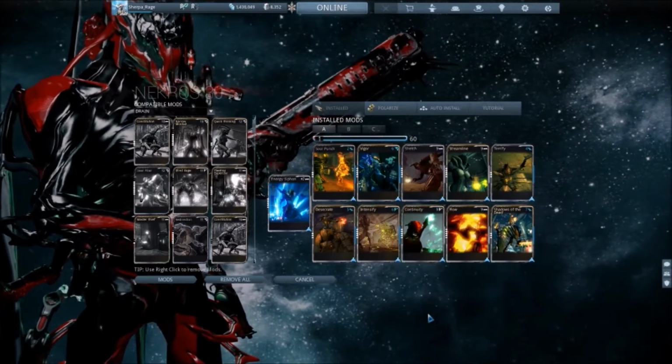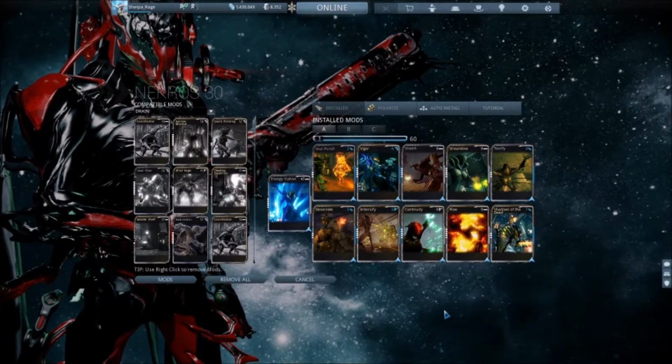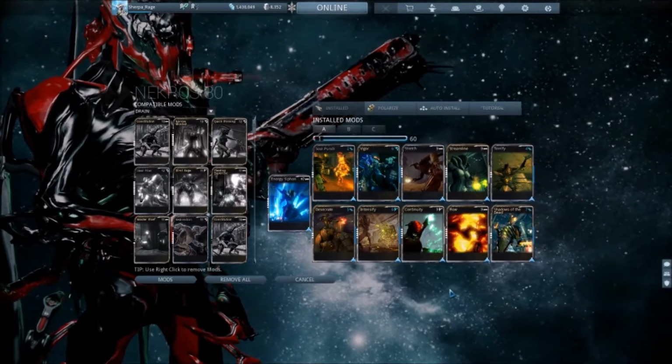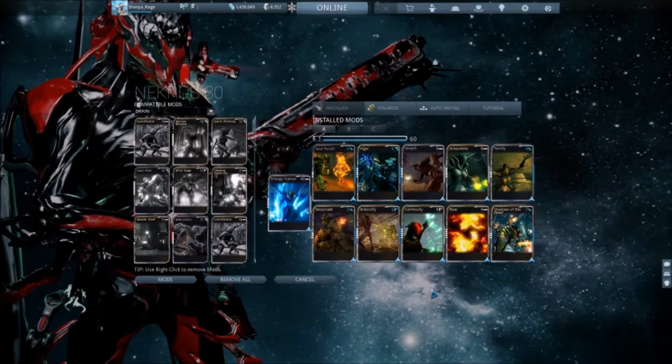So it's a pretty simple build. There are a lot of ways you could have gone with this, and I just went generic: cast your abilities, have a little better range, a little higher damage, a little bit of health and shields, and make things last longer. So I figured that's going to be good enough for Nekros since I don't play him that much.